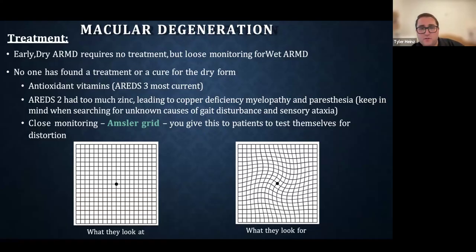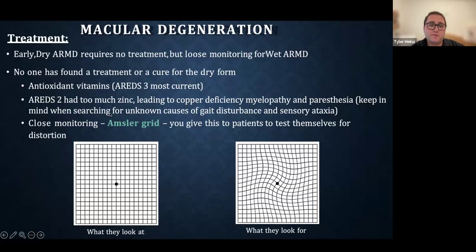Now, the studies only say that it works for moderate to severe macular degeneration. However, at our clinic, we just tell everyone as soon as they start to have the early signs of it, they might as well start using it. It's a twice daily vitamin. Those antioxidant properties help prevent the RPE changes, the cell death, and the change of the structure. Again, the studies only say that moderate to severe macular degeneration is helped by using these vitamins, but if it were me, I would just start using it anyway.